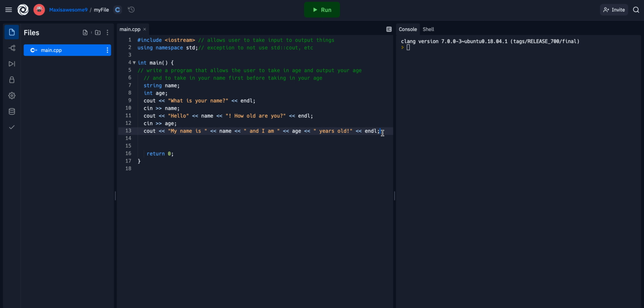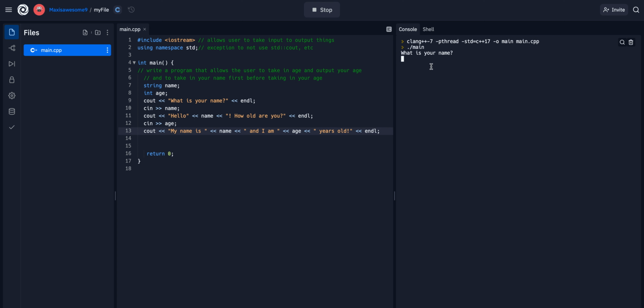Don't forget your semicolons. Except for every statement, other than some circumstances, you don't need to put a semicolon. I'll go over those later. But for every other statement, you need a semicolon. Like I said, it's sort of like the period at the end of a sentence. So right now, let's see if this will work. Let the compiler do the work.